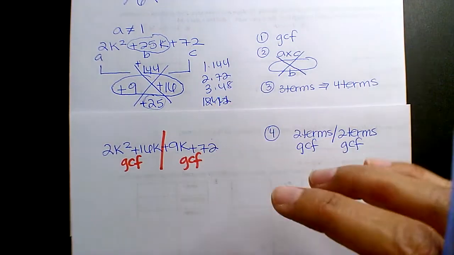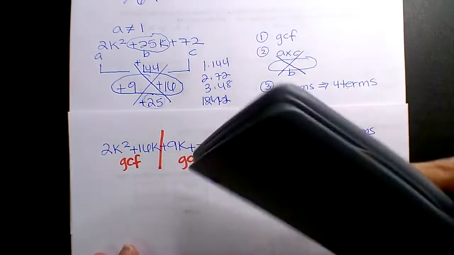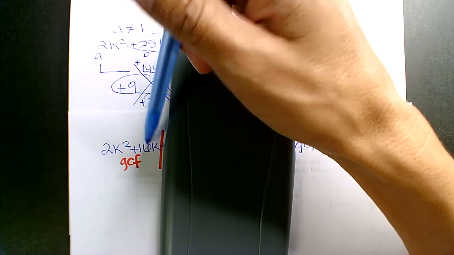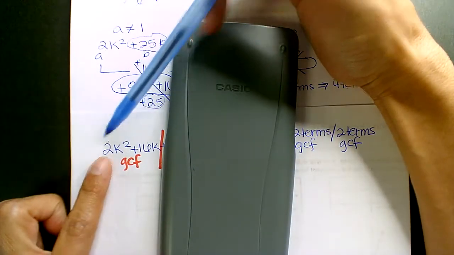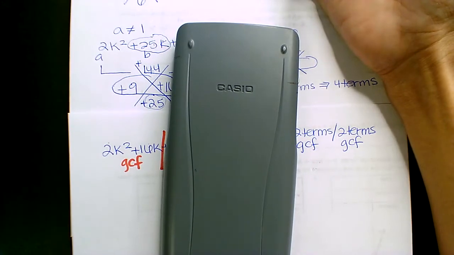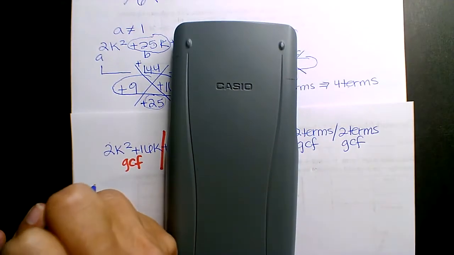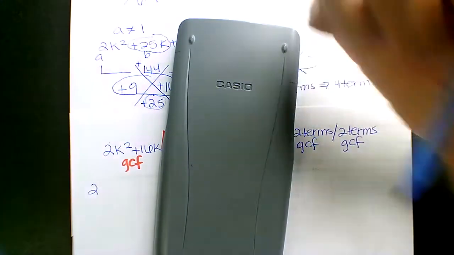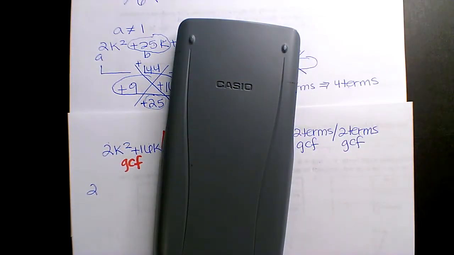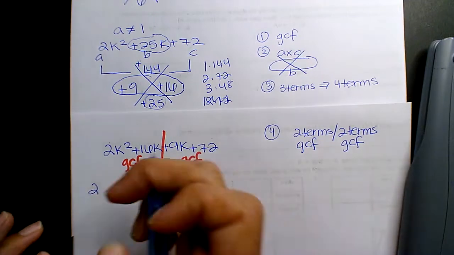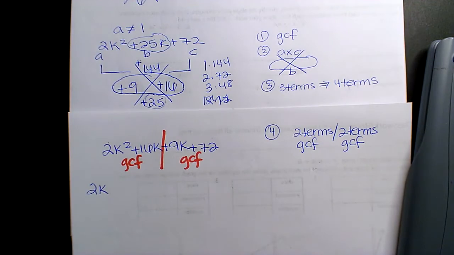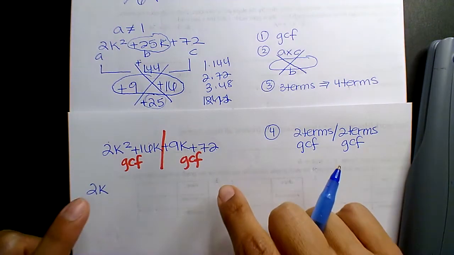Okay, GCF. So you're only looking at these 2 terms, so you're not looking at those, so cover that up. You have 2k squared plus 16k. What number is divisible into 2 and 16? 2, right? Yeah? Okay, so I can take out a 2. All right, you got 2 k's, you got 1 k. How many k's can I remove? 1. And by the way, this one you're always going to remove 1 variable. This one you won't remove any variables. After a while, there are patterns that you guys will pick up. Okay, that's what I'm pulling out.